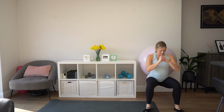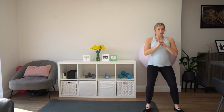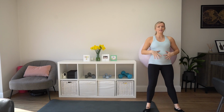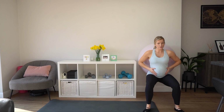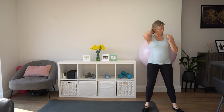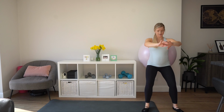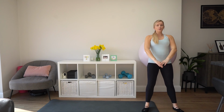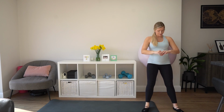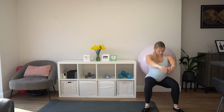Perfect. We're gonna go for 12 of these for the last time. A nice one to do because we're a bit more supported in our back. Already halfway. Keep that going for 3, for 2, and 1.